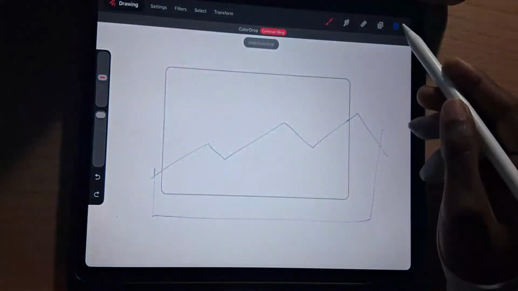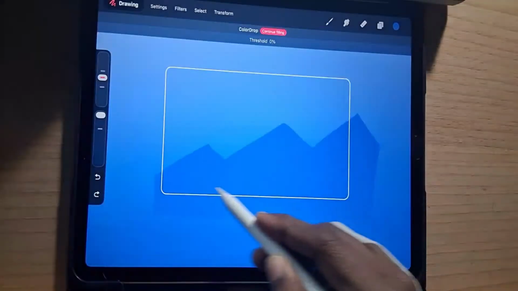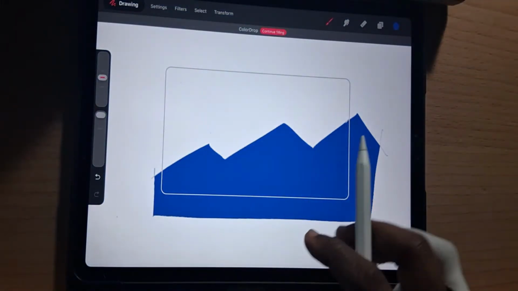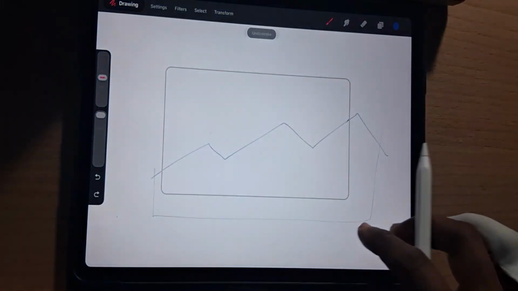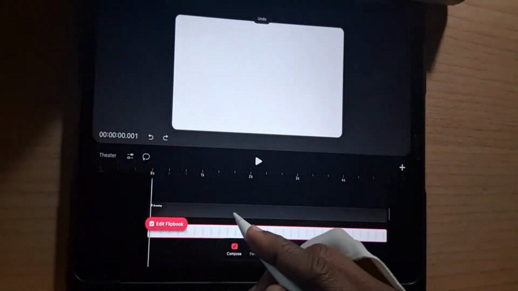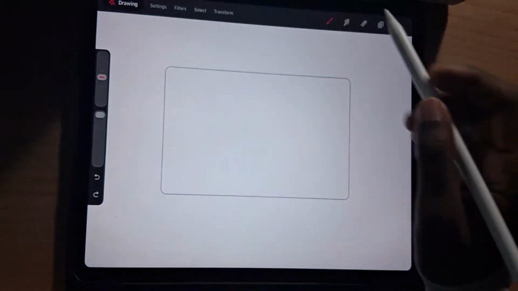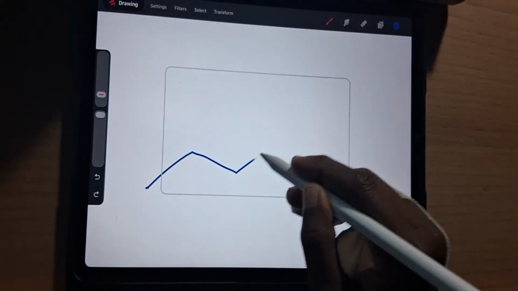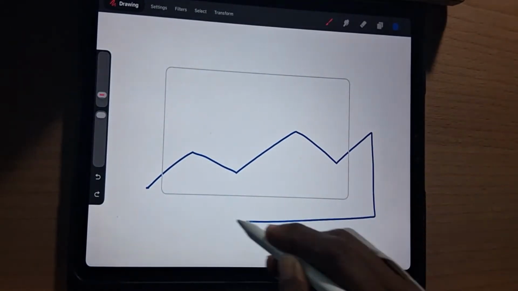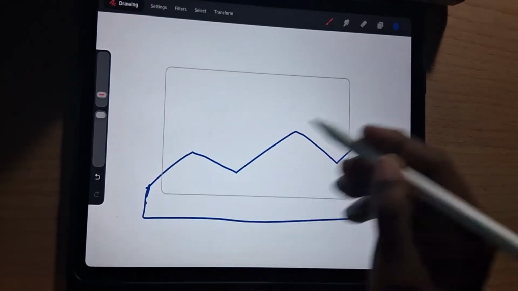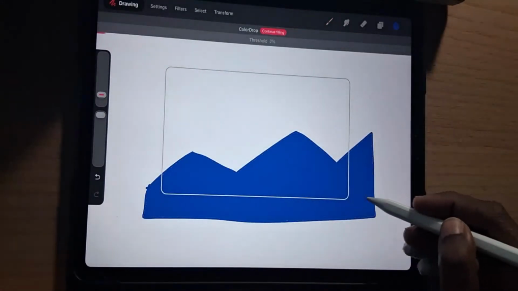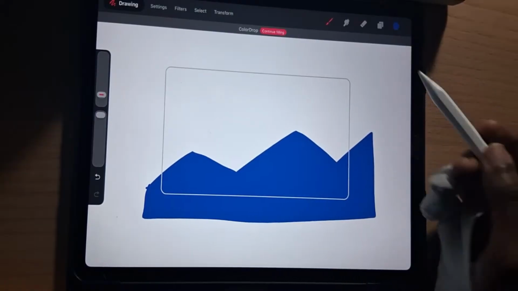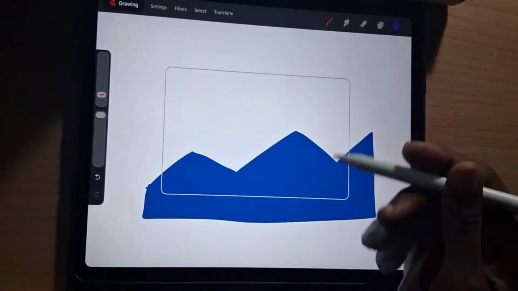Son of a biscuit. Let's try this again. There we go. Not the best. Let me change my pencil. We'll do the hard one here. Drop it, and there we go. Boom.